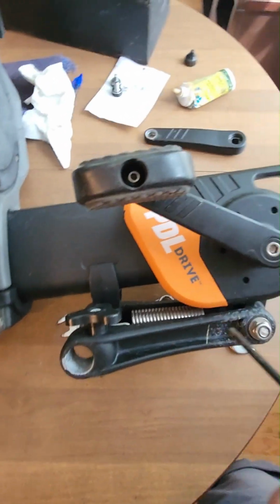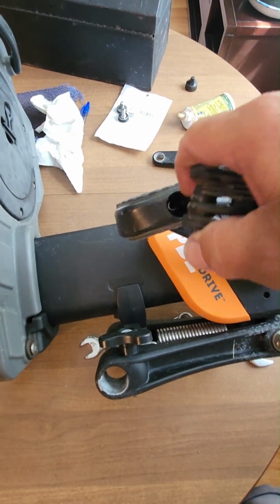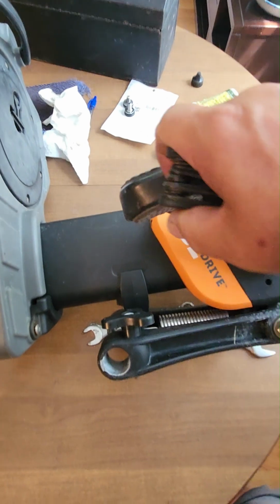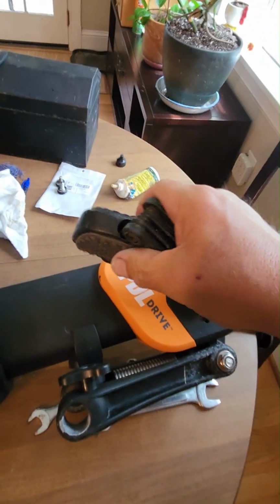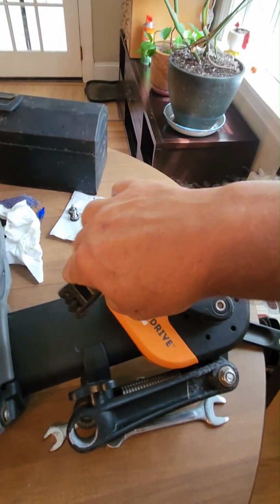So we're going to just do this all again. We got to take this screw out now. On this side, the right side, everything's back to our normal world. So I need to hold on to this thing a little bit. There we go. Get our screw loose.